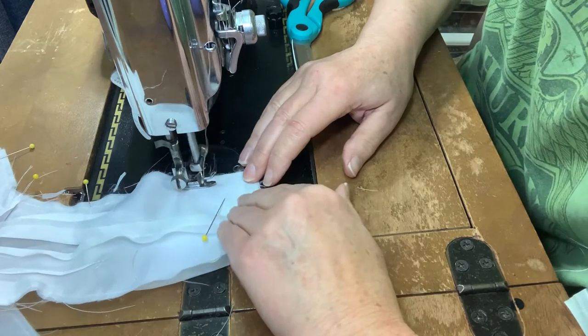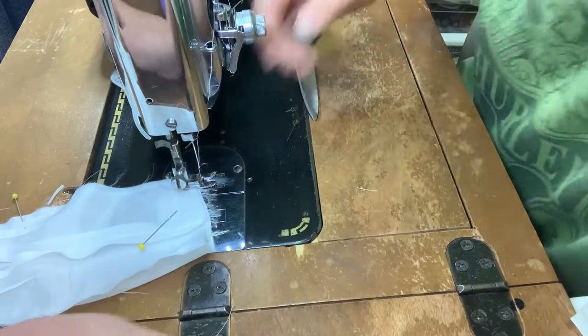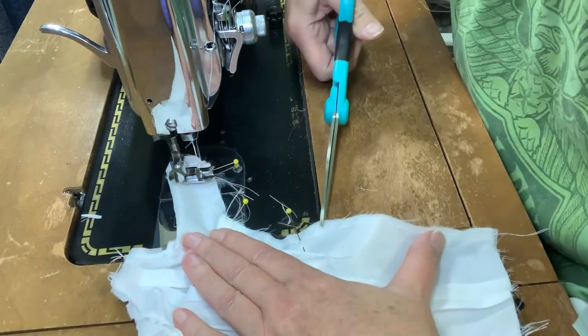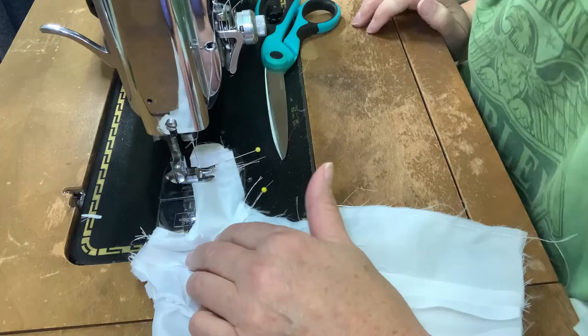We are making some really good progress so far. I'm gonna stop the video right now and make sure that I've pressed everything open, and we're gonna get ready to go ahead and sew the lining to the dress. Be right back.